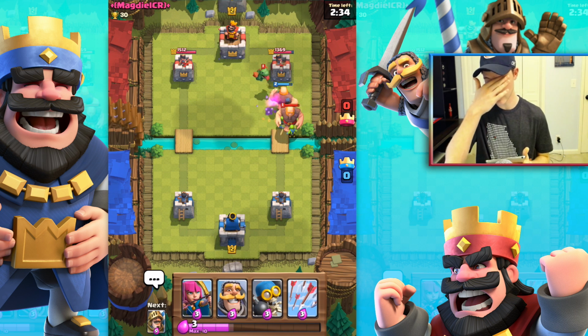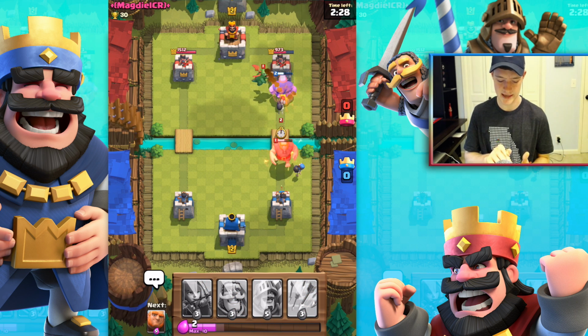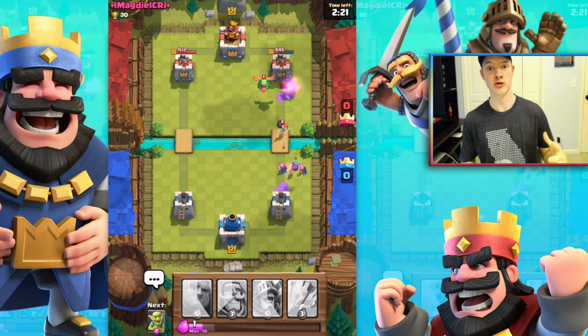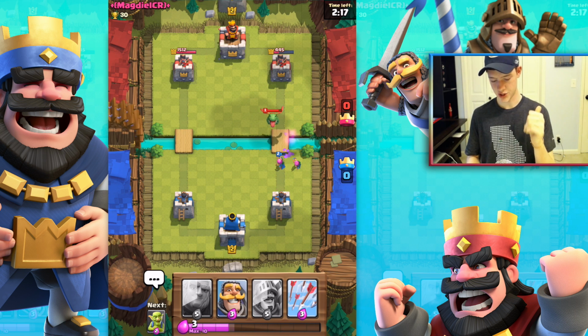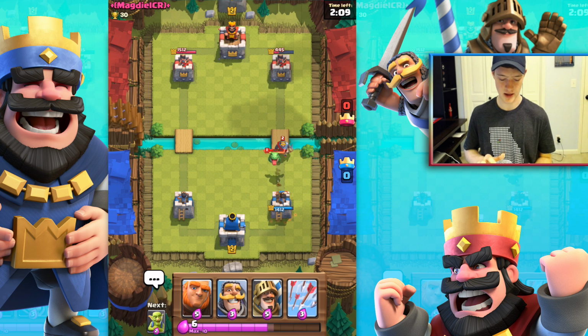Looks like our goblins are getting a little distracted with the giant here, so I'm going to go ahead and throw in a bomber for support as well as an archer once I get it. So there we go with the archer. Now I'm going to save my elixir for a little bit longer, because I'm going to see if I can get that really good combo that I used earlier, the giant along with the prince. If we can get that going, we could be pretty well on our way here, and we should be able to take out that first tower once we get that all saved up.